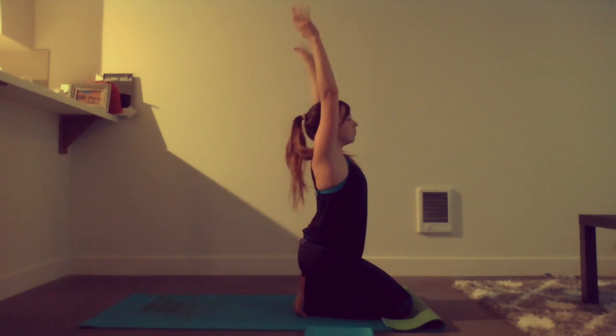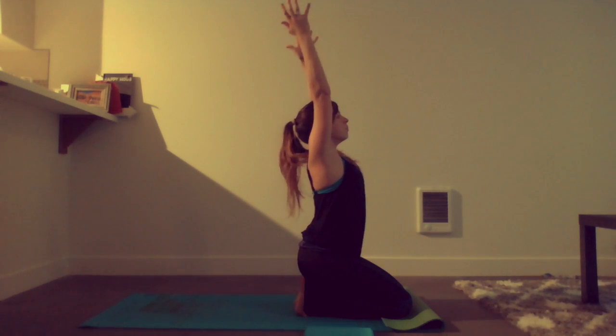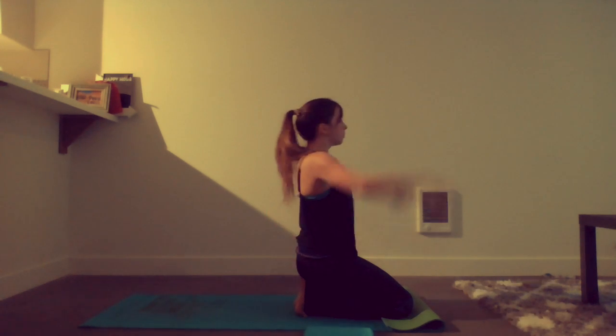Inhale to reach high. Exhale, twisting to that right side. Again, in whichever variation feels best for you, for your injury. Inhale to reach high. Exhale and we twist. We're doing a lot of twists and stretching on those side bodies because often with a wrist injury we have a tendency to not use that arm as much. So we're trying to keep a little bit more of a range of motion within our elbow, within our shoulder.